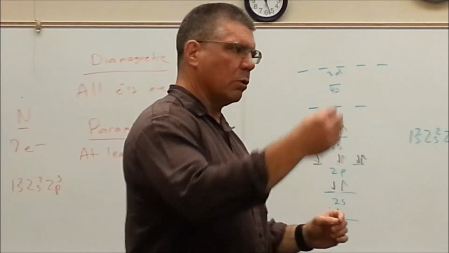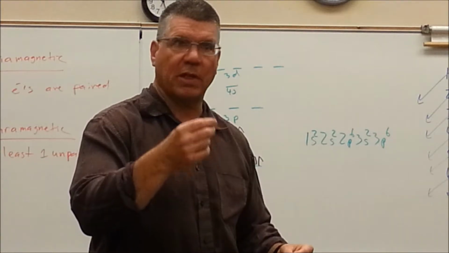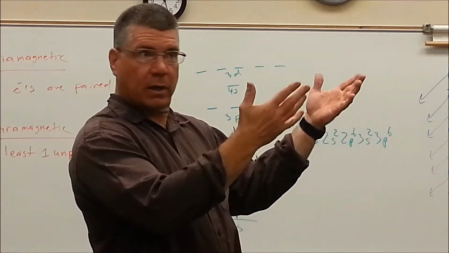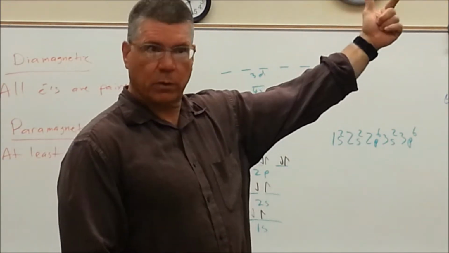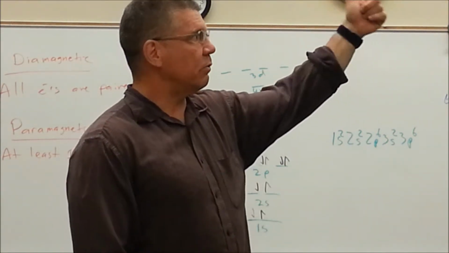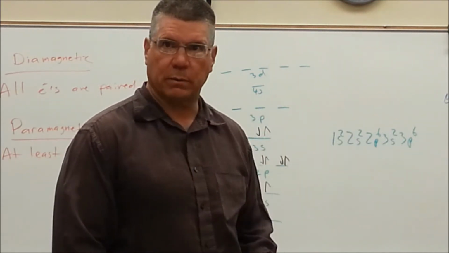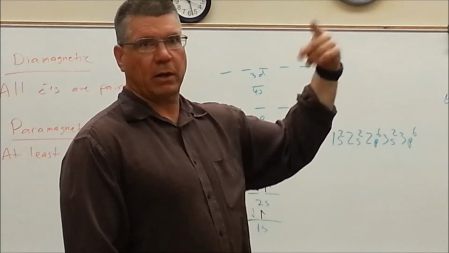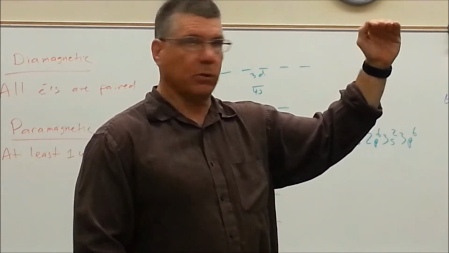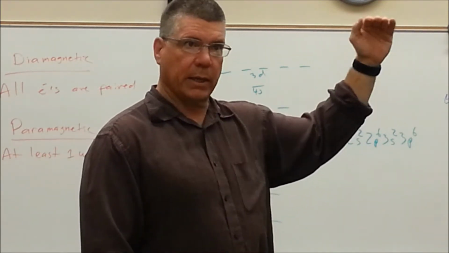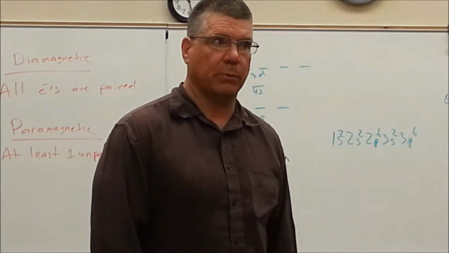Now, the number before the s, the principal quantum number, the principal energy level, n, the way it's set up, beautiful. It's equal to the row number, right? In the first row, it's 1s1. Second row, it's 2s1. Third row, it's 3s1, and so on. Beryllium's in the second row, so it ends in 2s2. Magnesium, 3s2. Calcium, 4s2, and so on, because calcium's in the fourth row, for example.